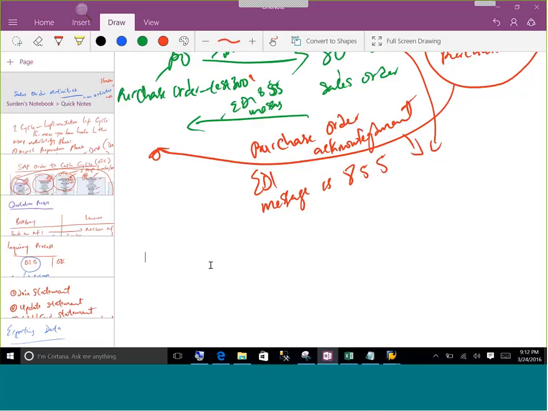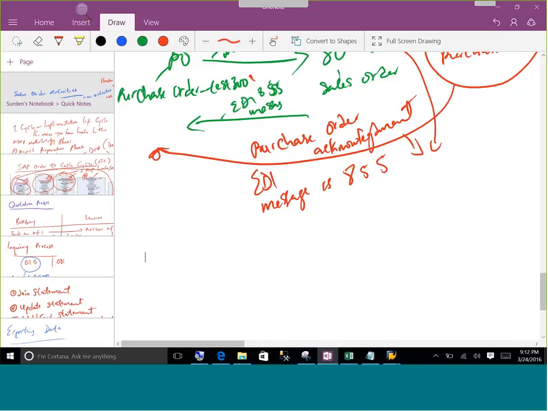The third party system is already integrated with the SAP system, and SAP also has its own EDI connections. Those things are set up by the basis. It's not our job. Just don't worry about it. It's just good for you to understand this messaging, based on the fact that we're an SAP sales and distribution consultant. That's why I'm explaining it. But it's not our job to set up these connections. It is the job of the basis. Okay. All right.